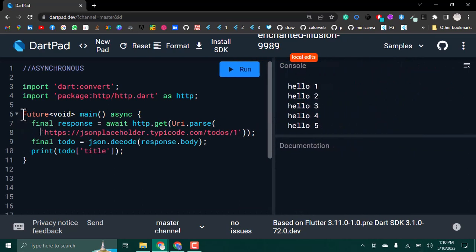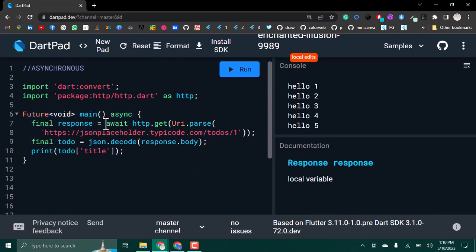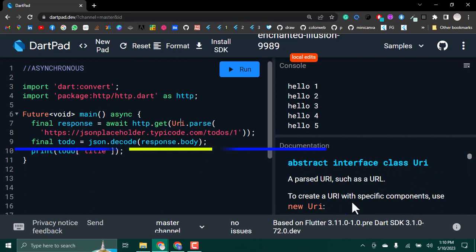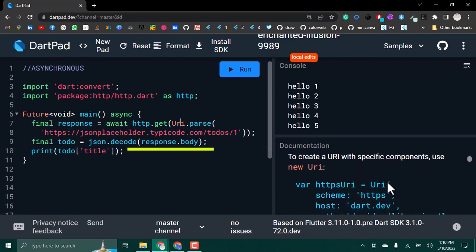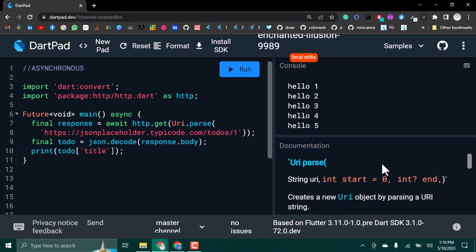Now, my get method returns a Future of http.Response. So we use this await keyword to wait for the response to come back. And then in my todo variable, I am decoding my response.body using the json.decode method, and then printing the title of my first to-do item to the console.